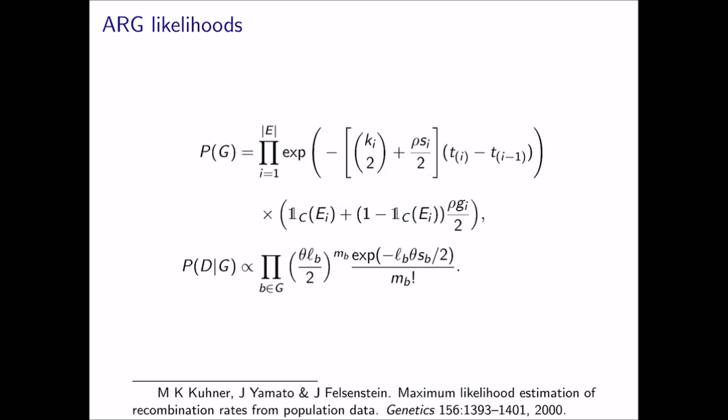And again, I don't want to unpick the formulas in a great amount of detail, except to say that this bottom one, the probability of data given the genealogy, I can evaluate from that reduced, simplified genealogy. But this top line, I can't. And that's the ancestral recombination graph prior distribution, if you like. And I keep dropping my microphone, excuse me a moment.